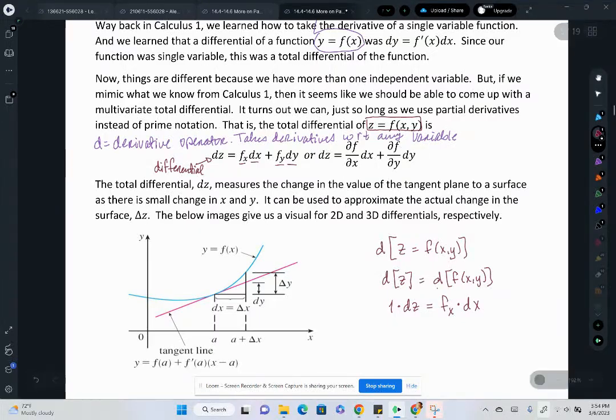And so it lets us know that the function that's next to dx is a first partial with respect to x. So then little d is like, wait, there's one more variable. Let me hit the other variable. I'm going to go ahead and add in the partial derivative with respect to y, but we need a way to know that it's the partial derivative with respect to y. So we've got a dy that shows up there. And so that's what we're seeing up above here.